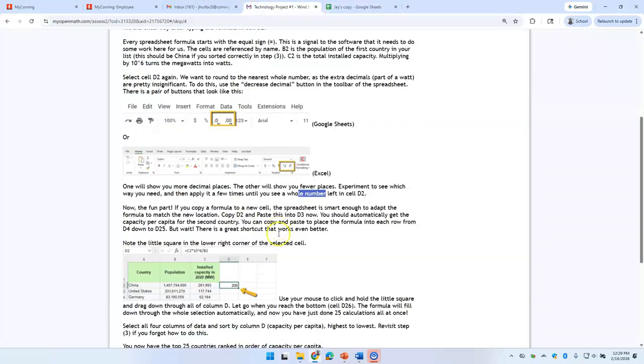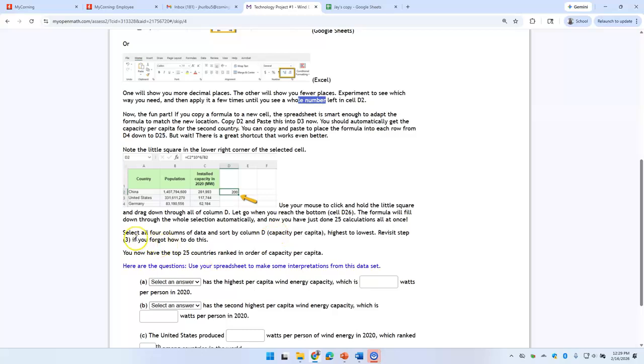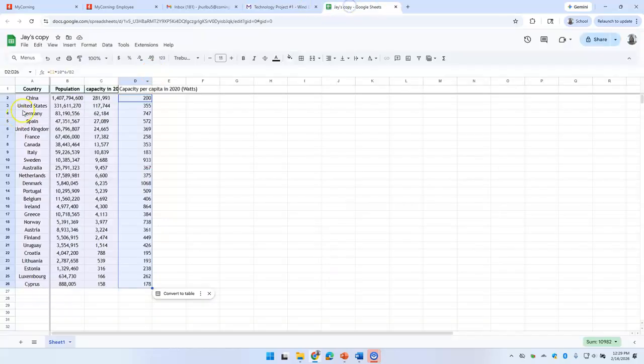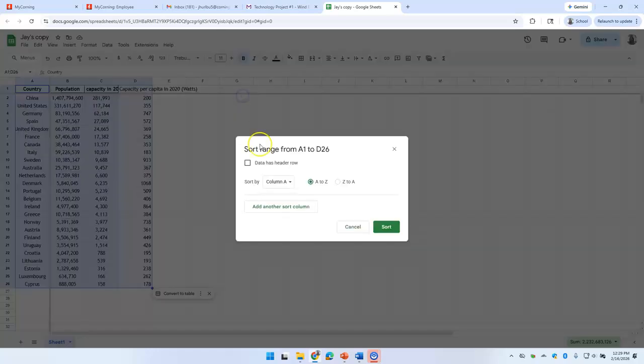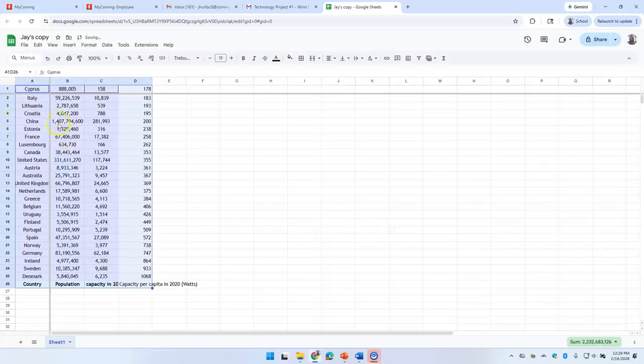Now that we're done with that part, it says select all 4 columns and sort by column D, going from highest to lowest. If we follow this, go back to data, sort range, advanced, by column D. Now things have changed a bit.